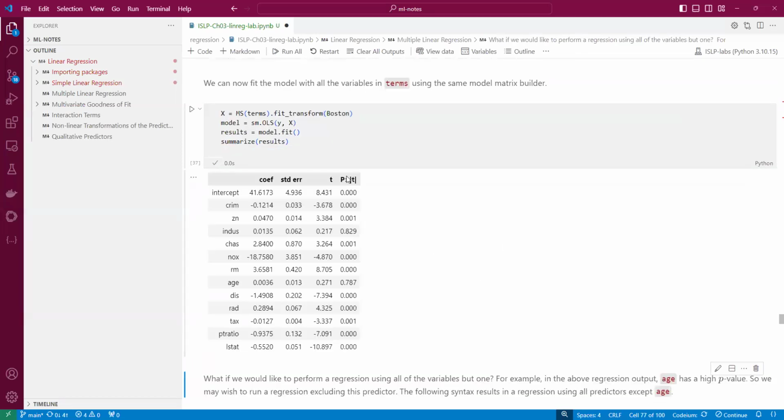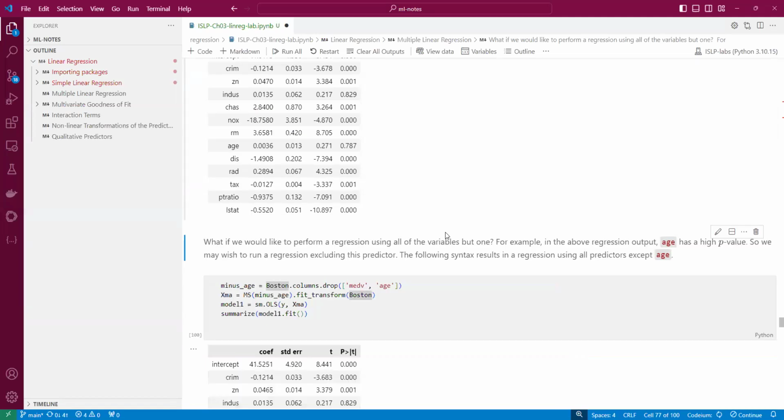And here you fit the model with all predictors and get all the coefficients. And now you can see that you have some predictors with high p-value, which indicates that maybe it's not a good idea to include everything. We should reduce the number of predictors or do something else.